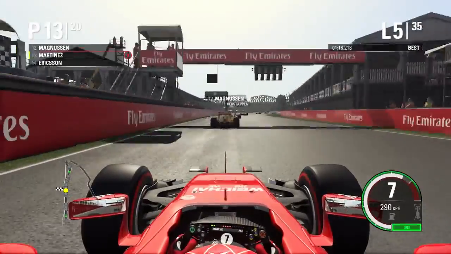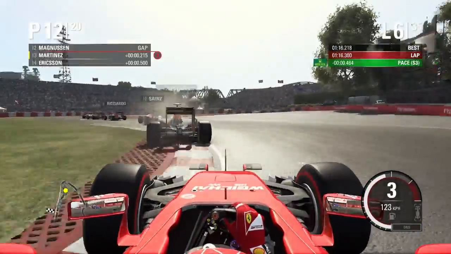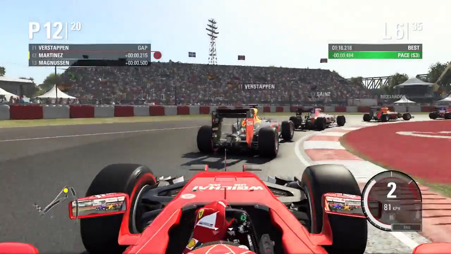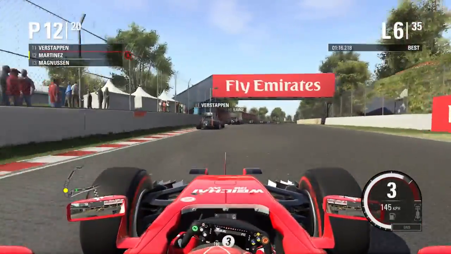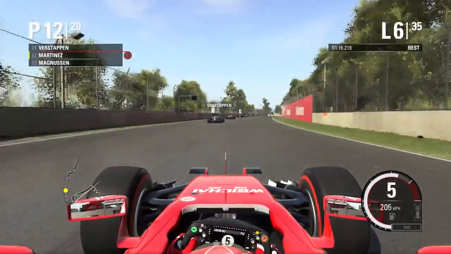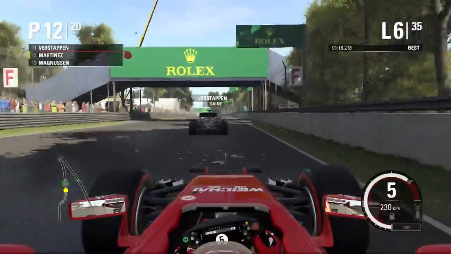So I'm going to have to be really brave on the brakes around here. As now on the start of lap 6, we're going to dive one up the inside of Kevin Magnussen into turn 1 there. Once again, another late braking maneuver into the first corner. We're now up in P12 on the back of Max Verstappen. A really good start to the race so far, and we're now on the back of Max, like I said before, on the end of lap 6.